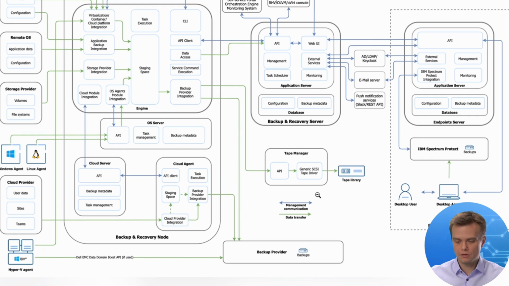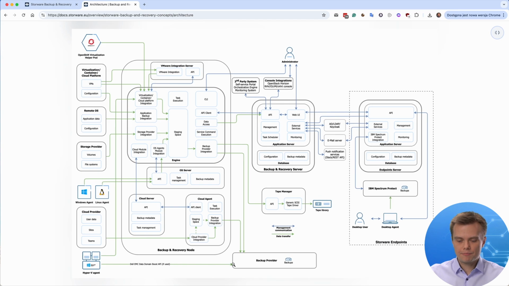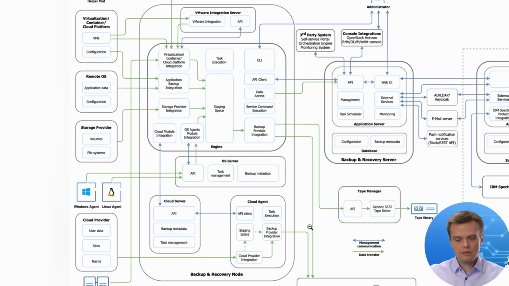But other than that, the backup provider at the bottom is the central place where you store data. It's an abstract term, so it can be object storage, it can be obviously some file system, and so on. The biggest component here in this diagram is the vProtect node. So not going too much into the details, this is a data mover and it has integrations with all of these wide range sources.